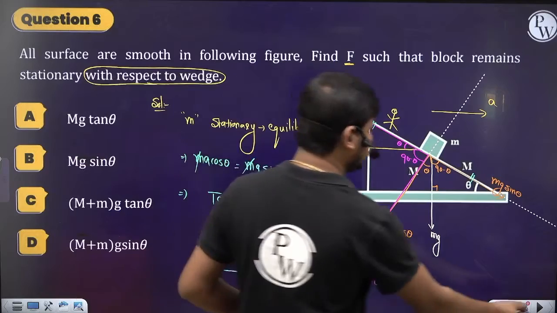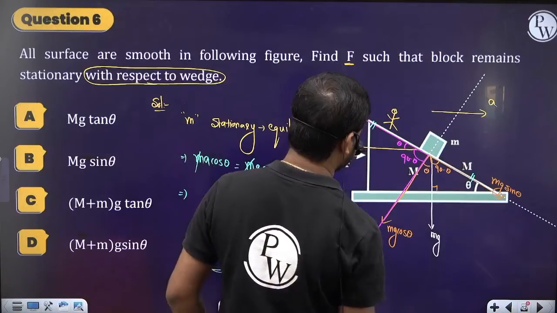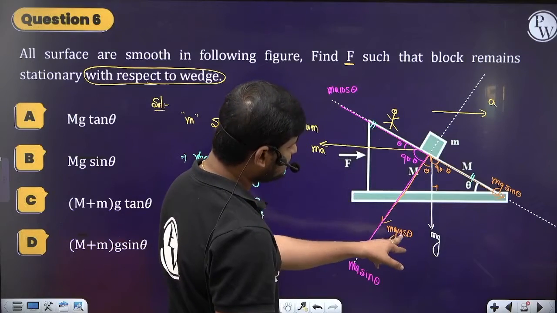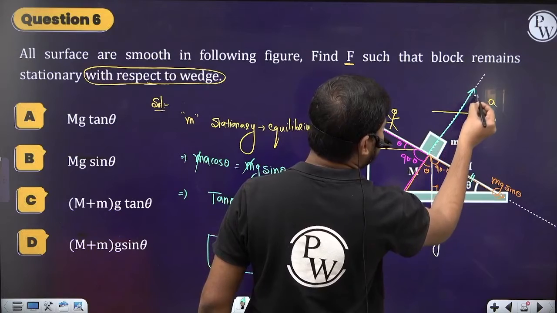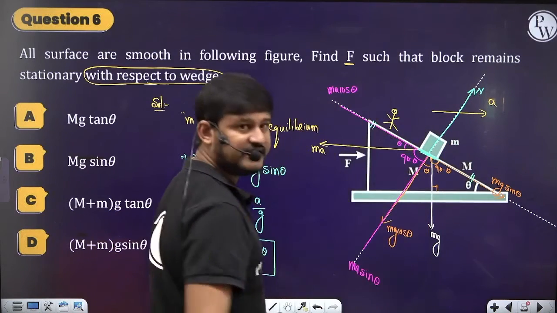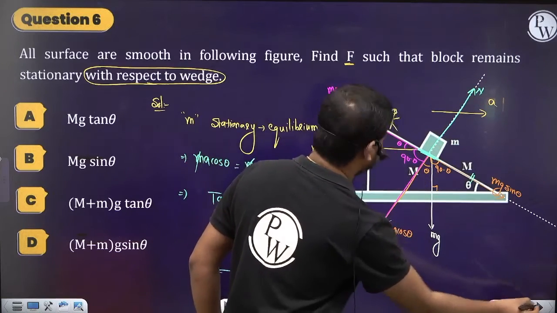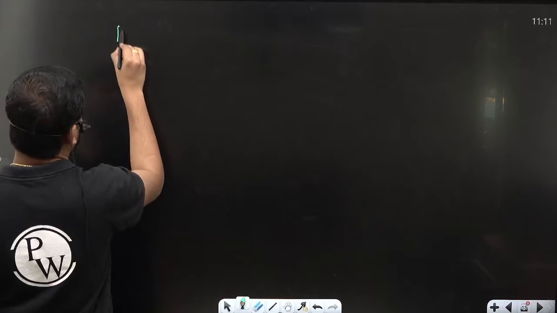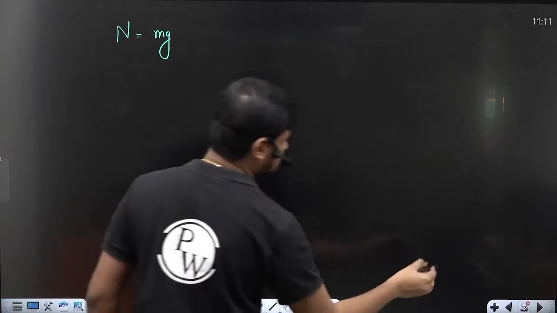So now the second thing, let me add the slide here. Perpendicular to the incline we have mg cos theta and ma sin theta, which must be balanced by the normal. Wherever there is a contact, there comes a normal reaction. So the normal will be like this. Now the normal is balanced by mg cos theta, right?